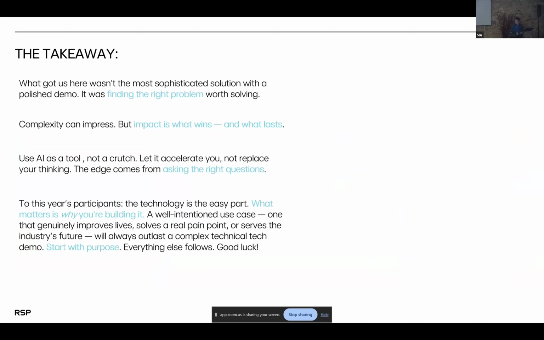So for this year, I just want to give a takeaway from this. I would say for last year, my MVP is not the most sophisticated or the most technologically advanced, but I feel like my intention was to tackle this major issue that is happening in the industry.